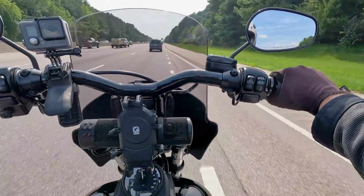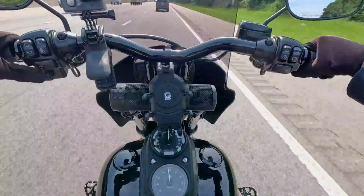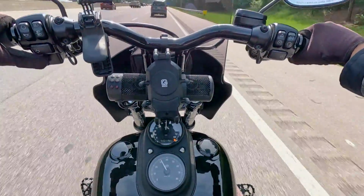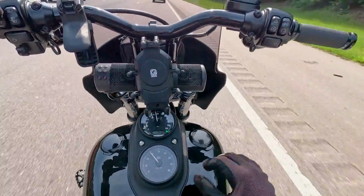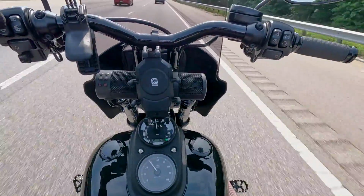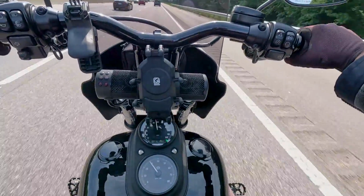Do the old camera check, make sure it's on. Oh, it's got cruise control. Look at that. Maybe I'll go up a gear. Miles on the bike, just over 10.6. Fuel range, that's nice. You've got an LED fuel gauge on the left. I'll talk about this later.